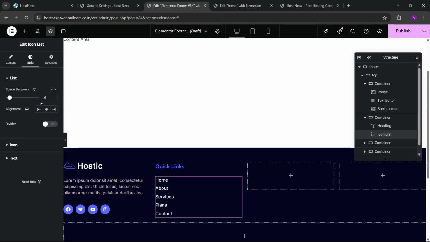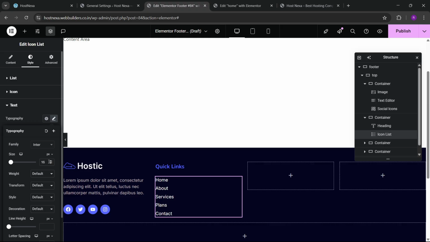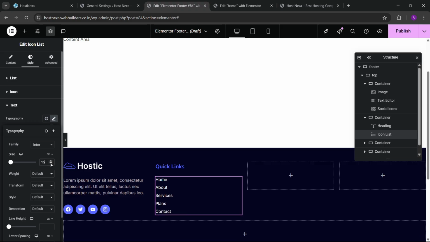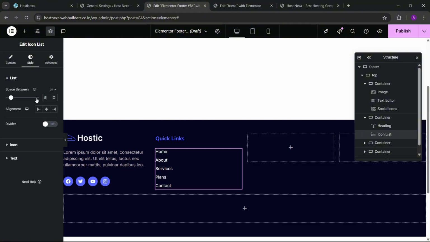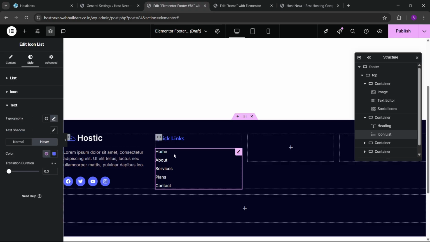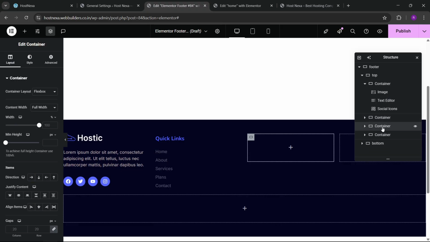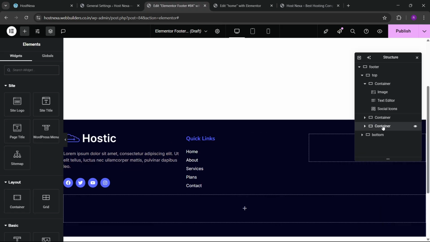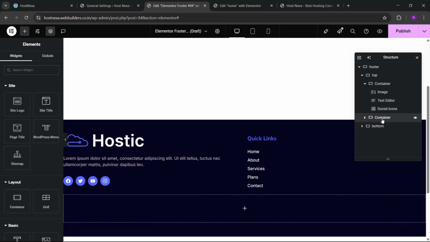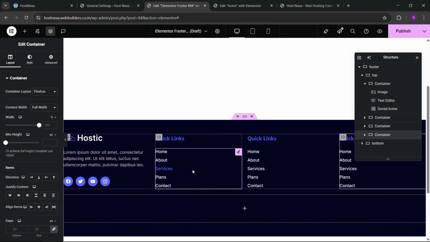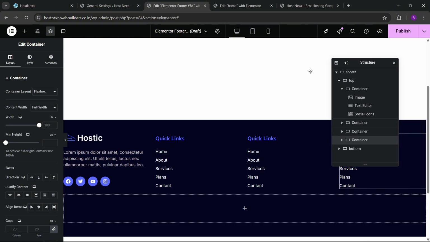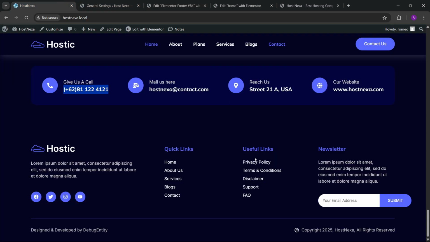Okay, and here we can have this 6 pixel, and the font size would be 15. Okay, and here we can have this 8 pixel. And also when we hover on the text, we want to show the sky blue color like this. Okay, now you can see that we have this, remove this, and we can also remove this. Okay, and here we can remove. Okay, now you can see that we have this here. So just you have to replace all of these links.